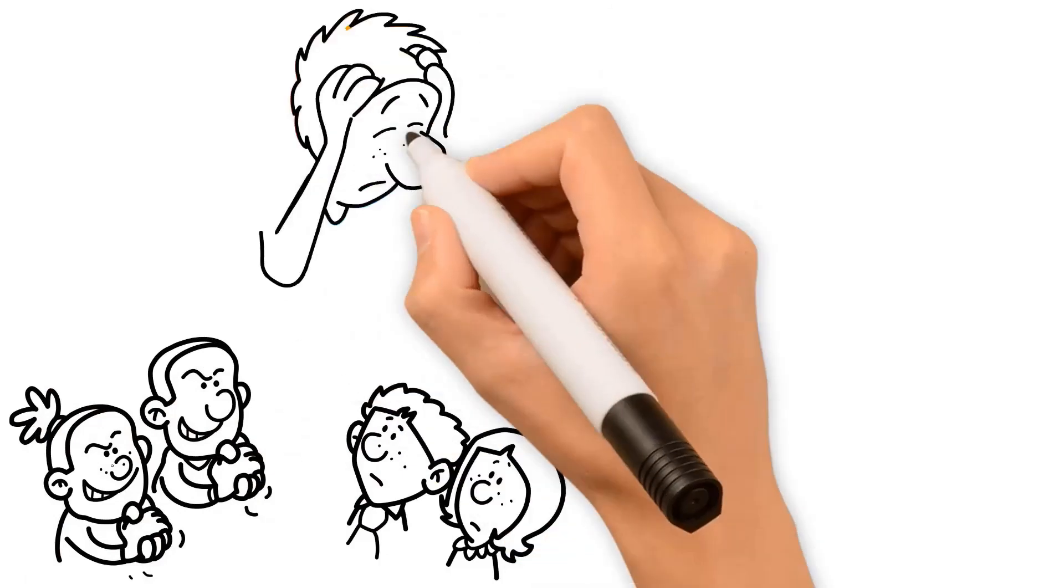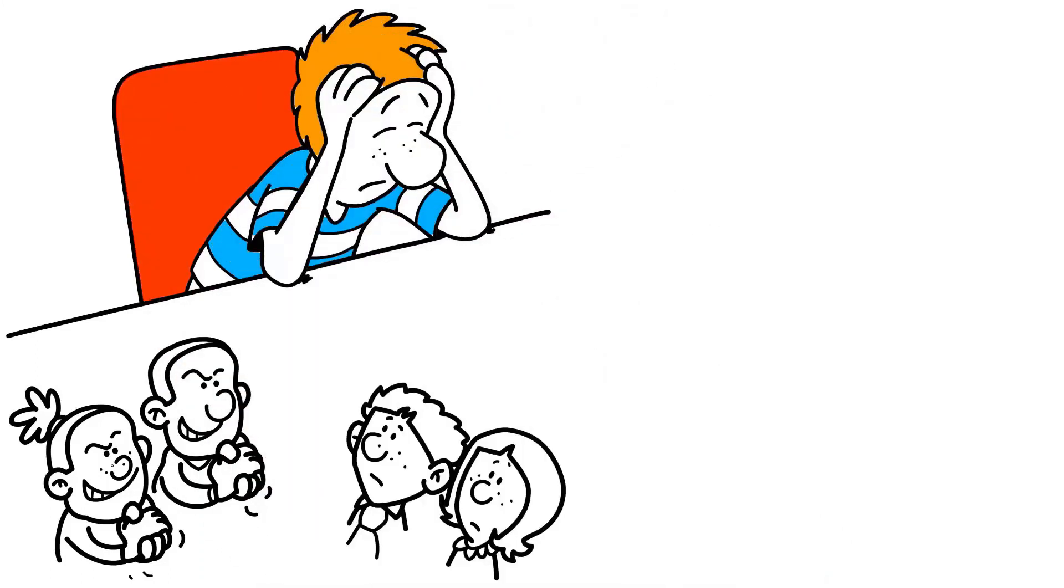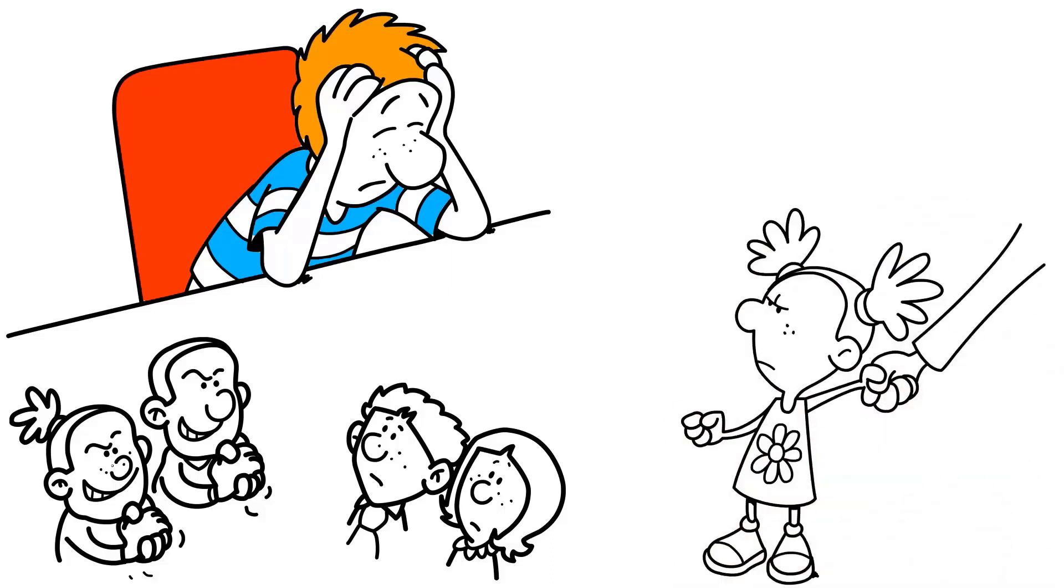That can cause some serious damage to the trust and the bond between the children and adults, in which children might find it difficult to trust their parents in the future. This broken trust may also leave them feeling emotionally frustrated.